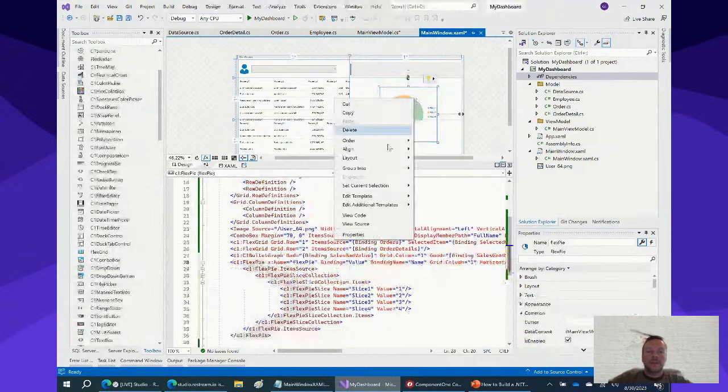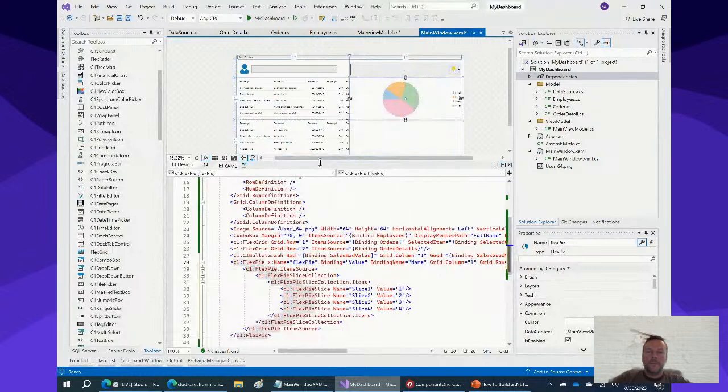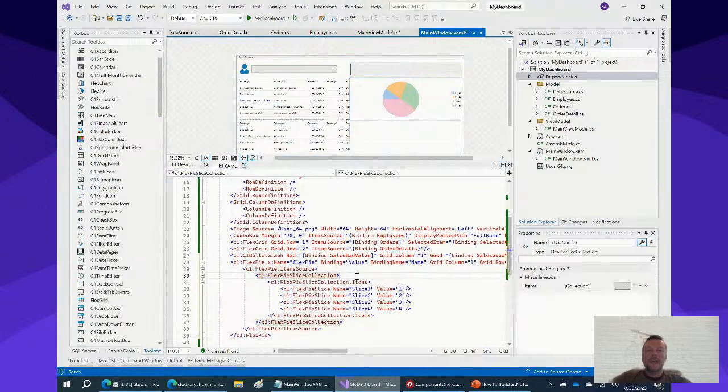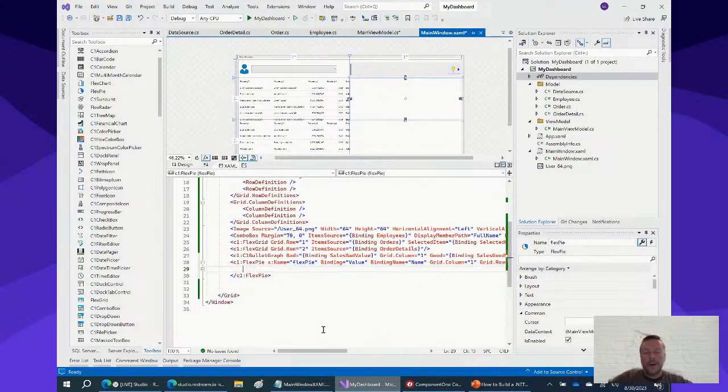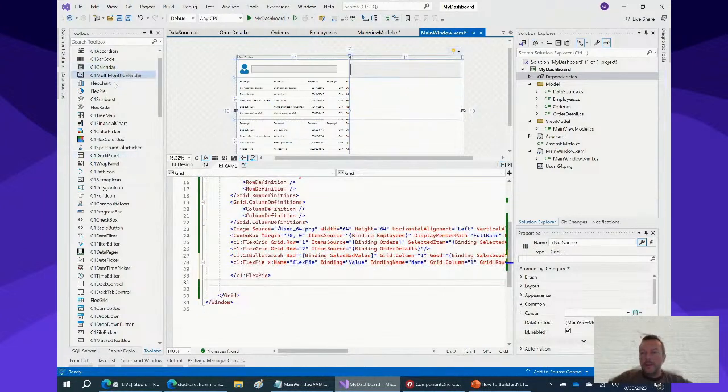So for this, let me reset the layout here. Now, sometimes you get these default things added to it. I don't want these default pie slices that are all just hard coded in here. But I could, if all my pie slice values were independent properties on my view model, bind each one of them here, but I'm not going to do that. I just want to set the item source equal to a bindable collection, which I will add next. Let me also go ahead and add in my flex chart, which is going to be for the bar chart below that.